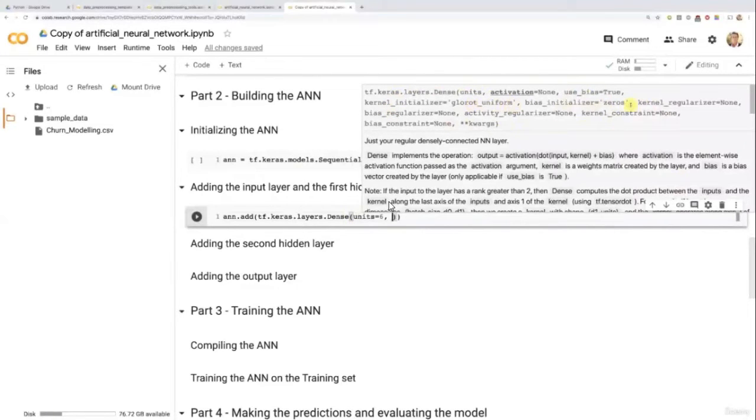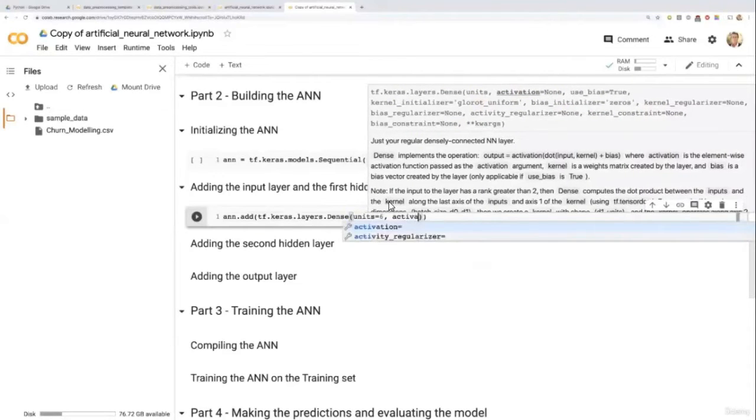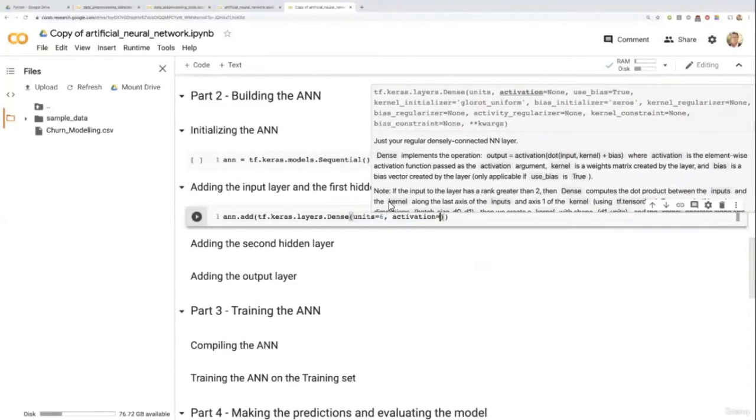Here inside this Dense class, we'll enter our first parameter, which is units. Units equals 6. And now for the next ones, you can see many of them. We'll keep the default value for all of them except the one that corresponds to the activation function. As seen in the intuition lectures, the activation function in the hidden layers of a fully connected network must be the rectifier activation function.